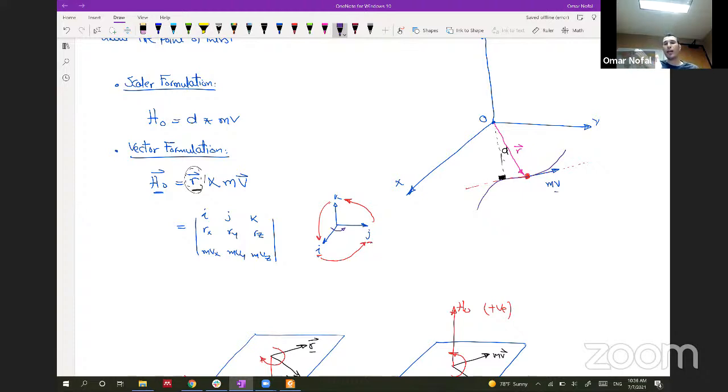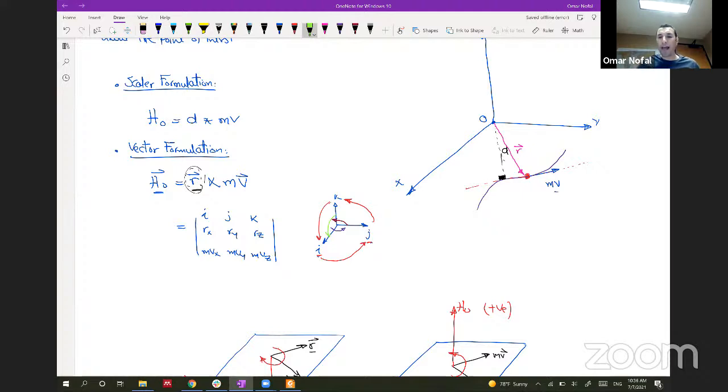Similarly, if you multiply J by K, going from J to K, it will give you a quantity in the I hat direction. So my finger is going this way. And also if you multiply K by I, it will give you a quantity in the J hat direction.